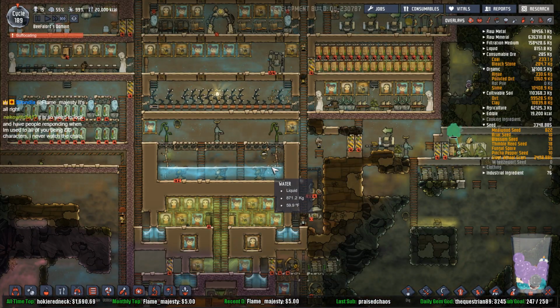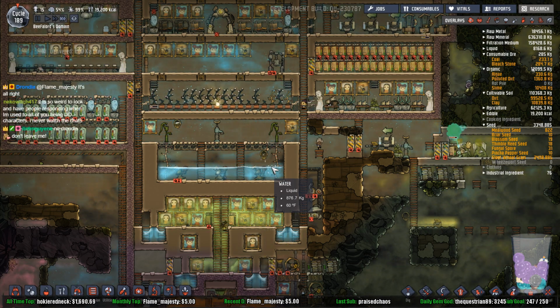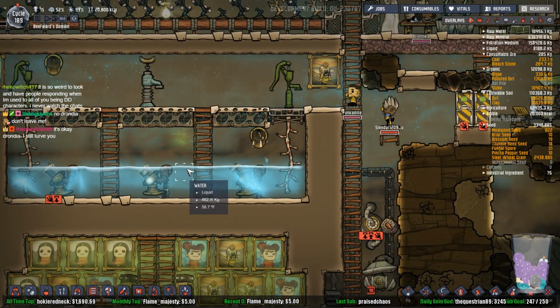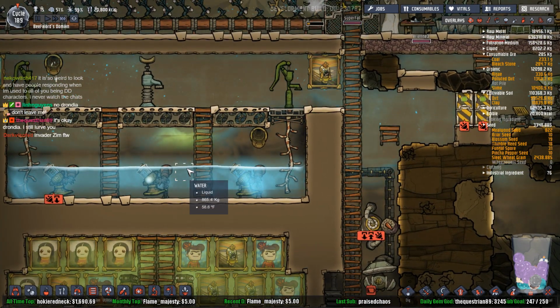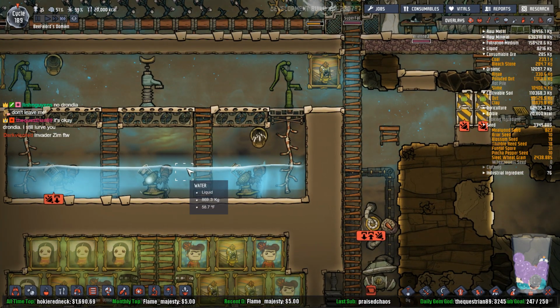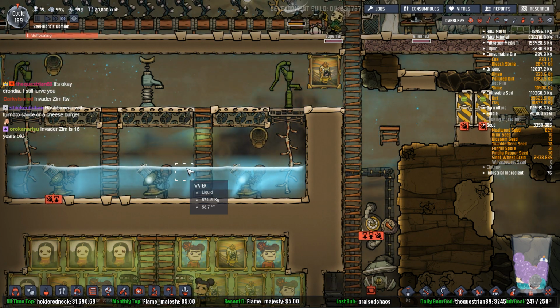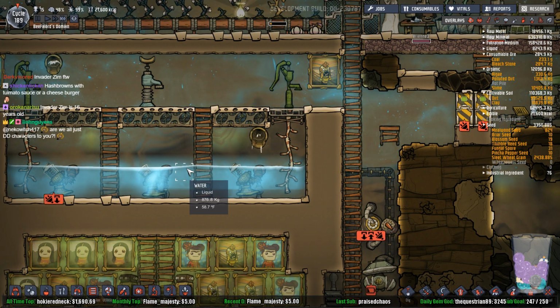Water, I mean, we're only bringing 10 kilogram packets in, but let's look at the number here. It is rising very, very slowly. We are not using more water than we're creating. I think if we stepped up the bathrooms, we would be.